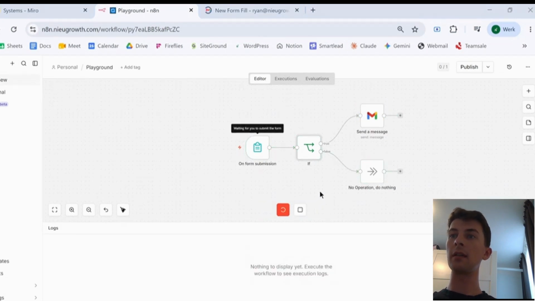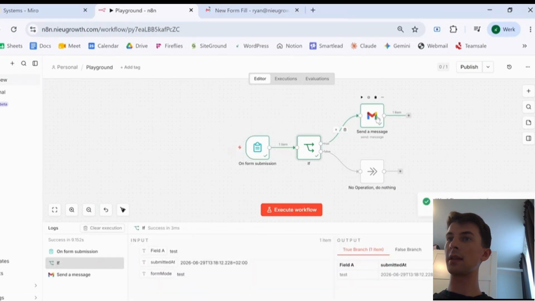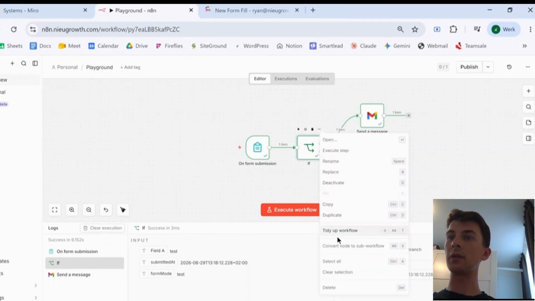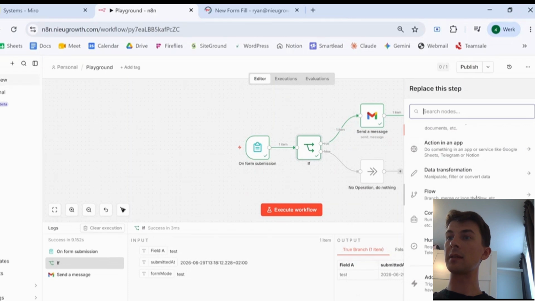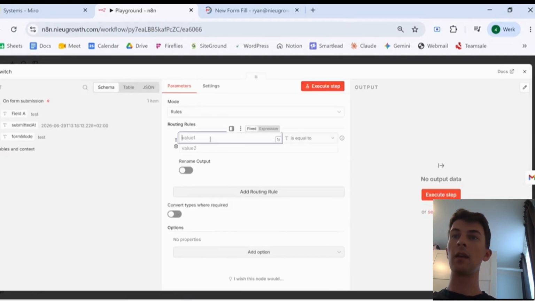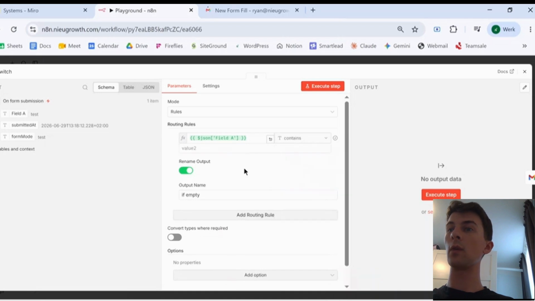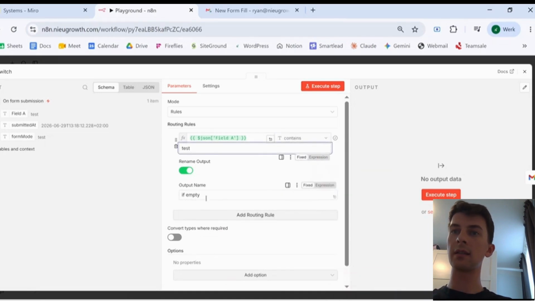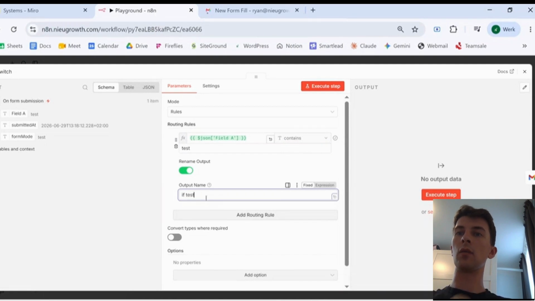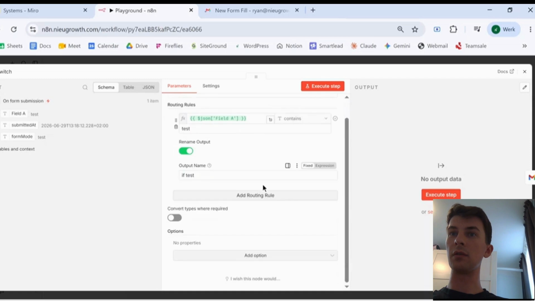If I do it again, and I say just test, then it goes to that branch, right? This is conditional logic. If it contains something or if it matches a condition, then it goes through that branch. If not, then it goes to that branch. But like I said, you can also replace this with something like the split node, and we can say for the first branch, for this first one, we'll say if it contains the word test, like we were saying, we'll label this if test, then it goes through this branch.